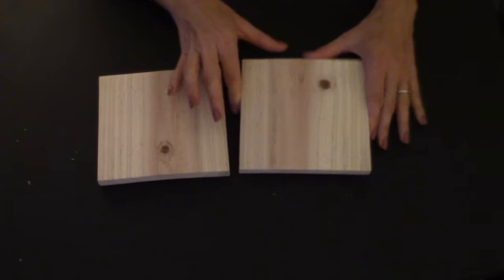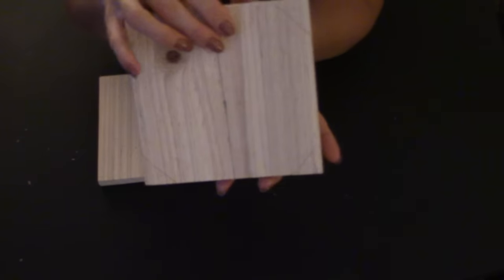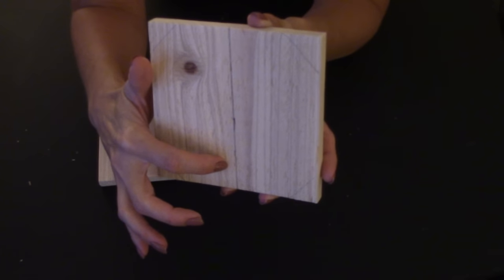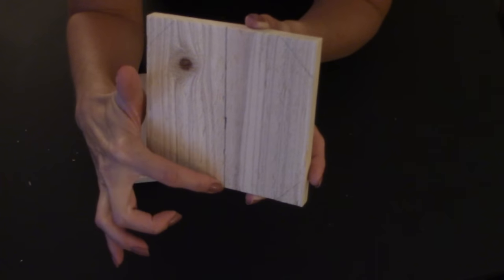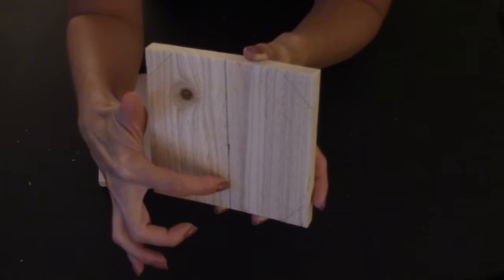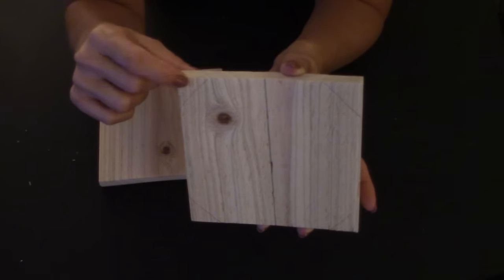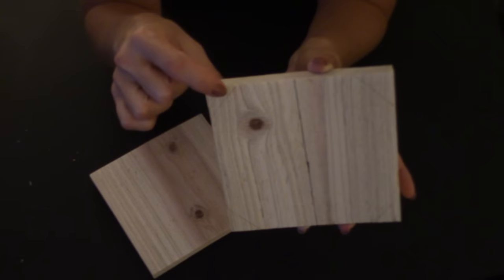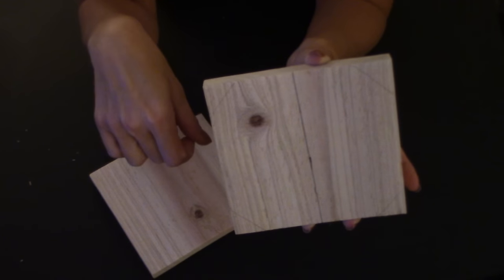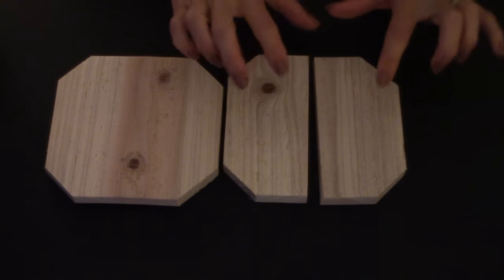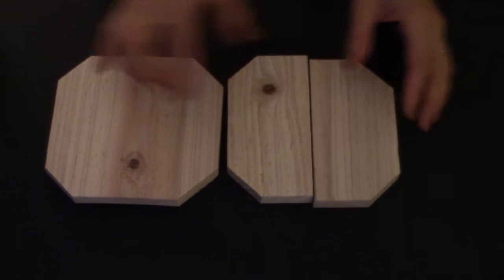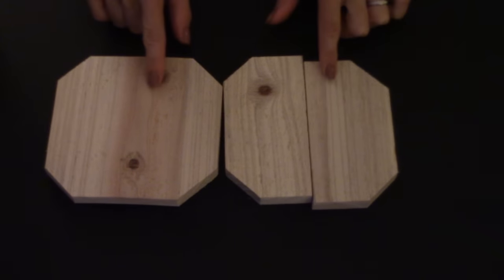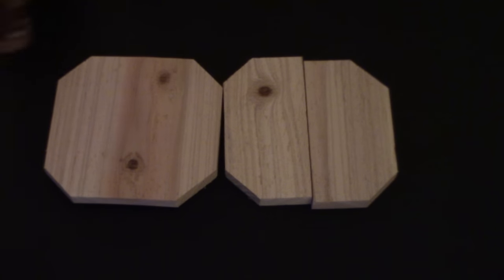So now what I'm going to do is we are going to take, and on one piece, we are going to draw a line down the middle, which is at 2 3⁄4 inches, and we are going to cut this one piece in half. We are also, on all four corners of both pieces of wood, we are going to cut the corners off at a 45-degree angle. So I'm finished cutting. We've cut the one piece in half, and all the corners are cut at a 45-degree angle.